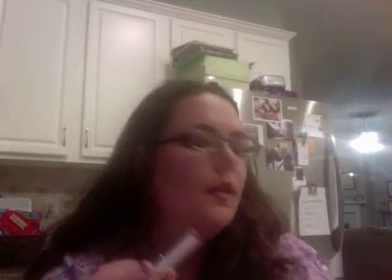It's the color I'm currently wearing, and then I've got the Buxom lip gloss on top. And if you're a lip liner wearer, I'm project panning my lip liners too. The one that I found pairs well with these two is the Rimmel lip liner in East End Snob. The three of these are pretty fantastic. So I'm hoping to finish this lip gloss completely, probably within the next couple of weeks. I could technically call it finished now, but I want to see, just out of sheer curiosity, how much more I can get out of this. Because like I said, I've never, ever finished a lip gloss. So this is beyond cool.